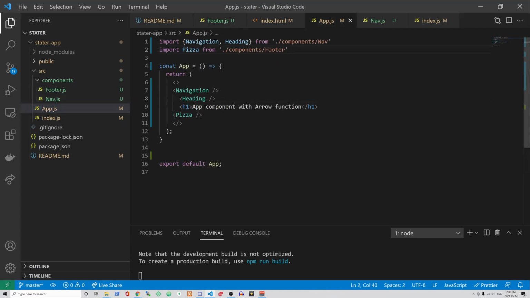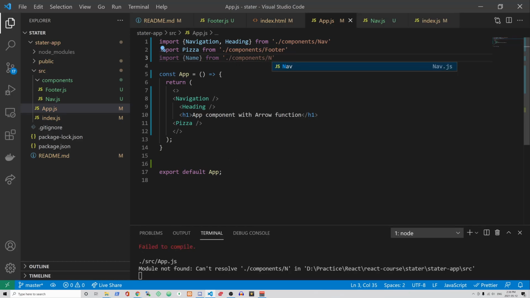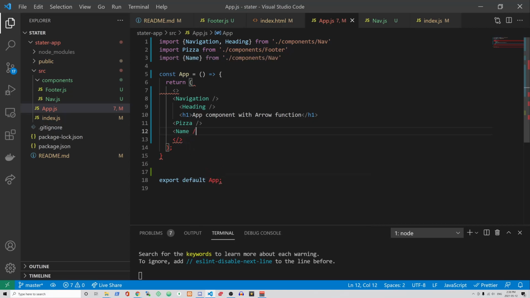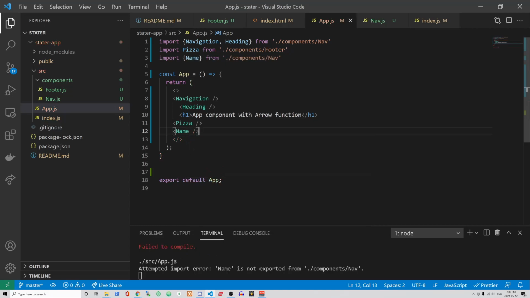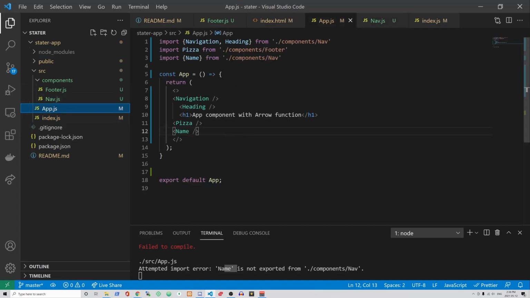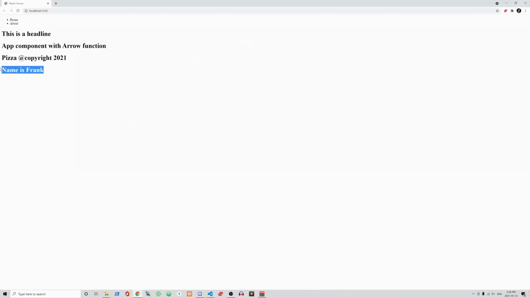Let's come here and import name from components, was it in nav? I think so. And let's write name here. Name is not exported from nav. Okay, we have it in our footer, so that was my mistake. Okay, let's see. And we see name is Frank.